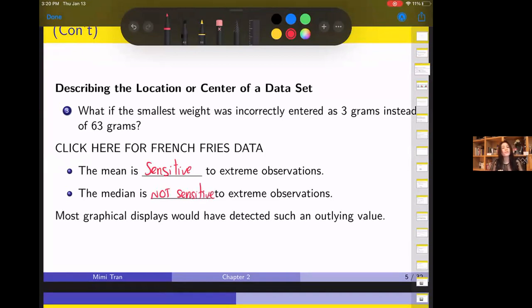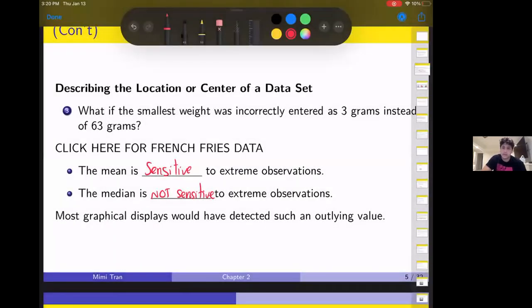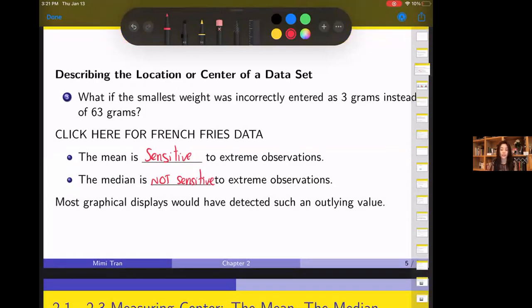Why is the mean sensitive to the extreme observation, but not the median? Because when you add up all the values, if you have lower or higher numbers, then that gets played into the average, with the median just the middle number. Good, right? The median is just the middle number. The outlier or extreme observation is on the two sides, so whatever I change on the two sides doesn't matter because all I care about is the middle number. However, the mean is you taking the average of the data set. So if the data set has a smaller value compared to the original, then the numerator is smaller. If you have a smaller numerator divided by the same denominator, same n, same sample size, then your result is smaller, and vice versa.